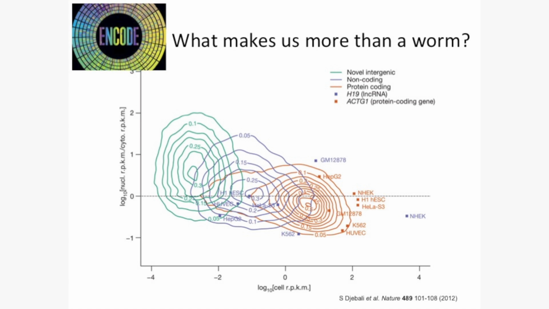Furthermore, if you look at the other axis, the y-axis, it tells you how much of this stuff that's read just stays and hangs out in the nucleus versus goes out into the rest of the cell. And most of this RNA appears to hang out in the nucleus. It doesn't appear to leave it, which has led some people to say it's junk. But something has to tell that cell when to turn on what. Something has to regulate how to read that genome. If you think of the genome as being a score, you still need a conductor to work the orchestra. So maybe these guys are involved in regulation of that genome.